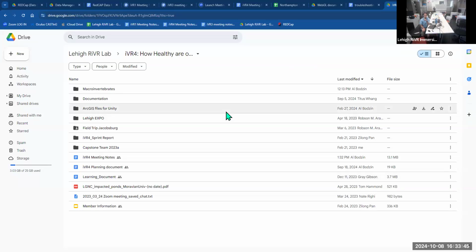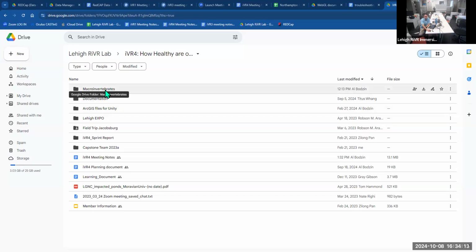What I've done is, we've got access to the macro invertebrate images. I was thinking about what everyone's doing and where everybody's strengths are right now, and this is a task that has to get done. So I'm recommending that we assign this to Henry. I think this would be a good Henry task. Here's the task.